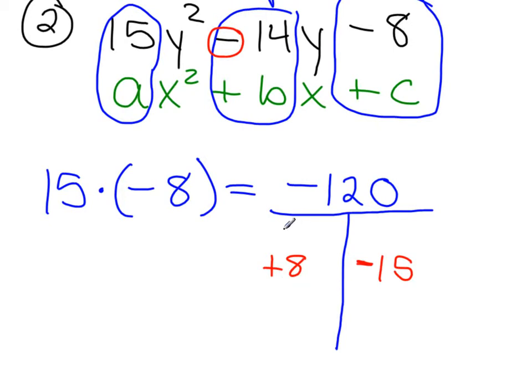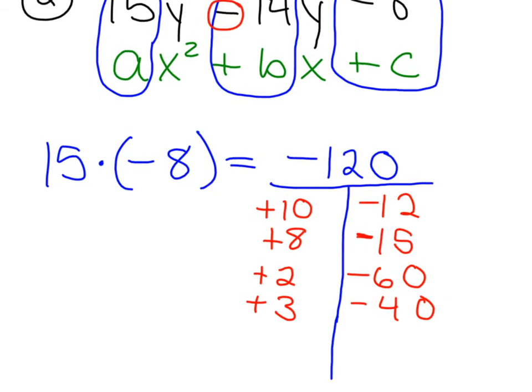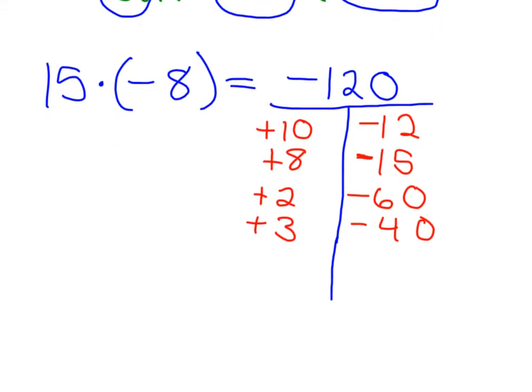I could try 10 and 12. But once again, those guys are a little too close to each other. I need a little more separation so I can get negative 14. So I could try 2 and 60, but now that's gone a little bit too far. I could try 3 and 40. Still a little bit too far apart, right? So I'm just guessing, and eventually I'm going to find the correct ones. At least I hope I will. And we'll have maybe 4 and 20.